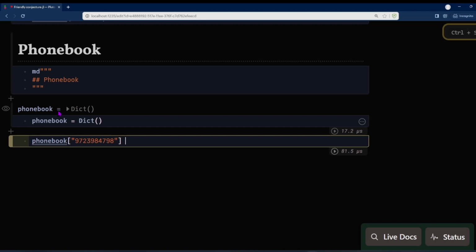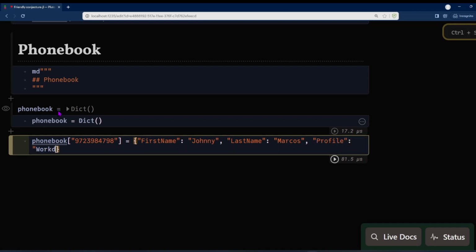So phone number is this, and we want to add first name is Johnny and last name is Marcos. Now we can also add another field. For example, let me add another field as profile. Okay, so he is a work friend.